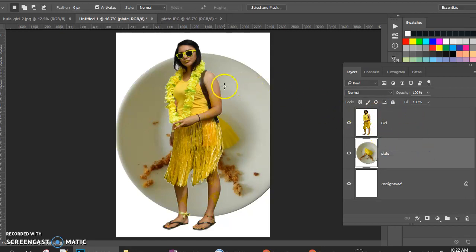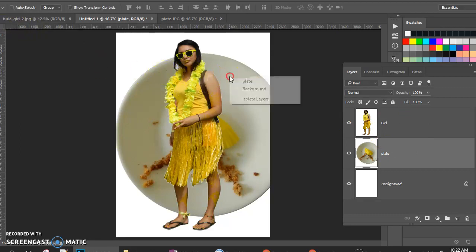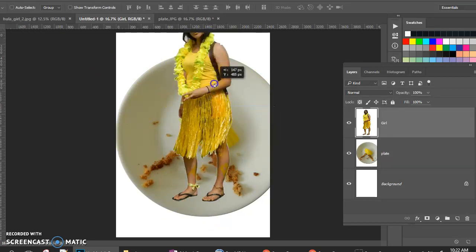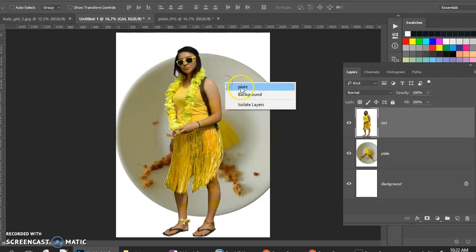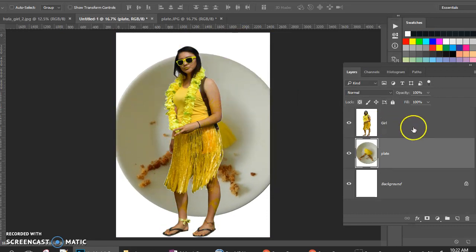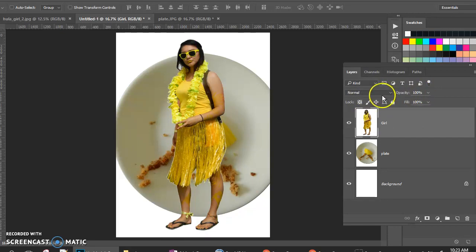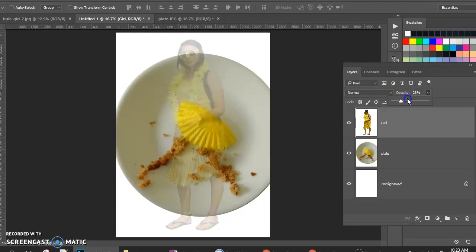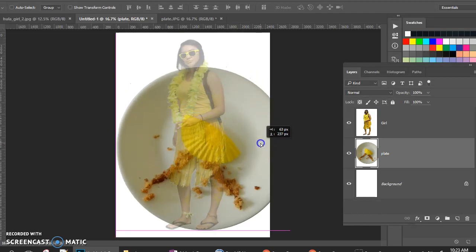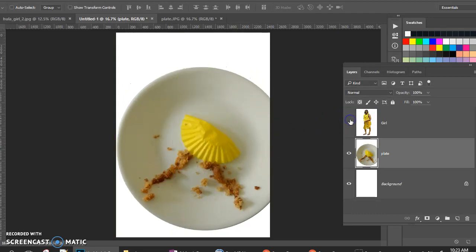What's the relevance of that? If I just right click, I can know, see, plate, background, right click, that's the girl. I can just click on the girl. I'll click here, click the plate, it moves, see? I don't have to do that. But for this instance, let's just say I want to adjust the opacity so I can adjust the plate. I'll click here. What do I mean? Because I want this plate to appear like it's her body.